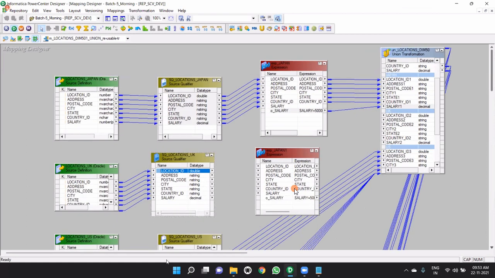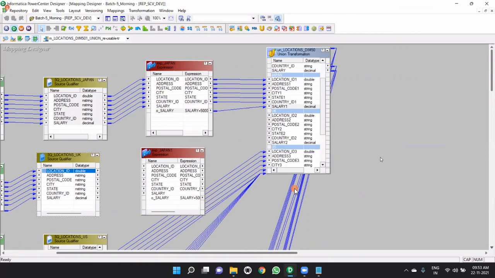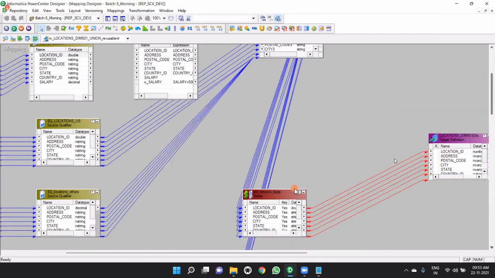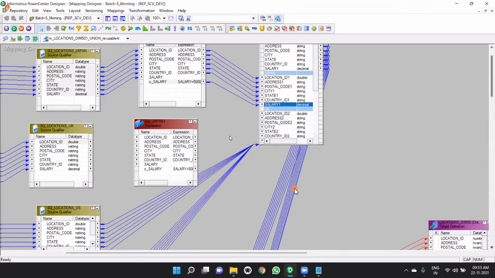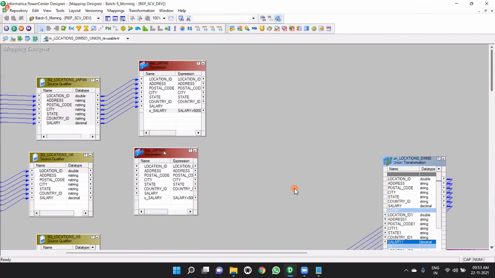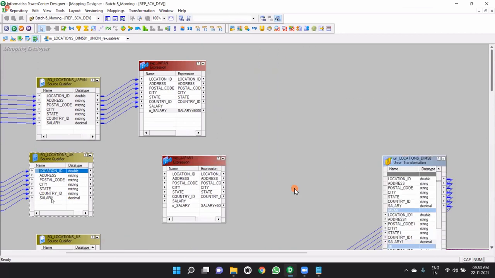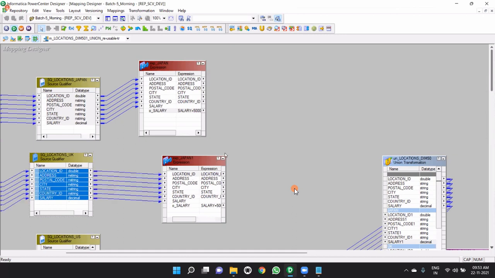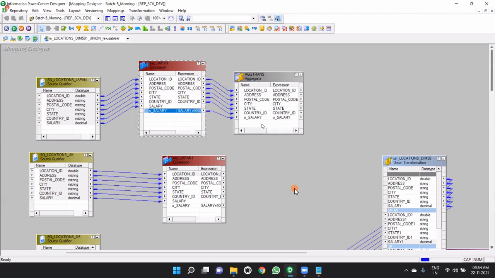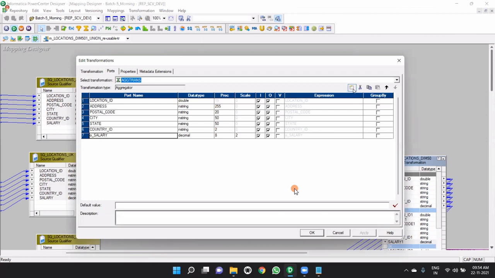And also we want to do sum of salary. In the target, I have sum of salary, so I tell that also. Suppose for any field I want sum of salary, then where can I do it? Aggregator. Okay. I'll take an aggregator here again. I'll send all this here, and this one here. Then this is total salary.